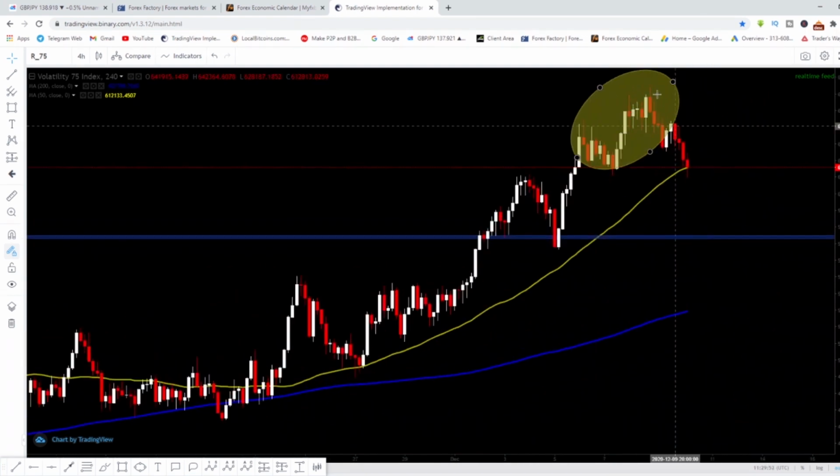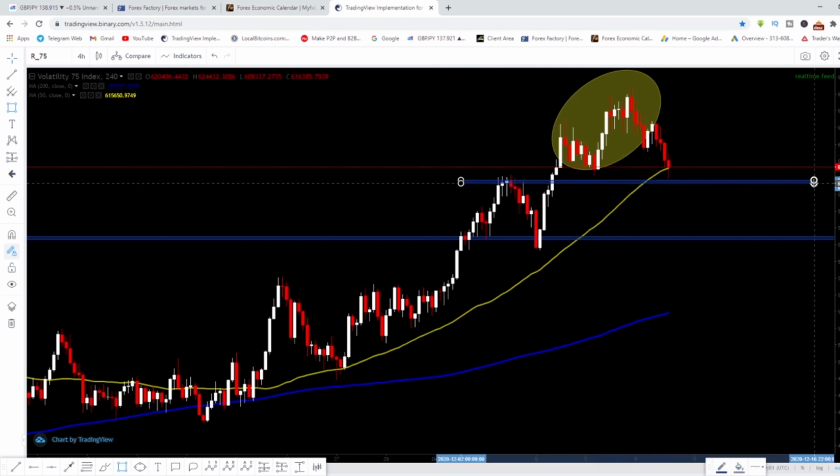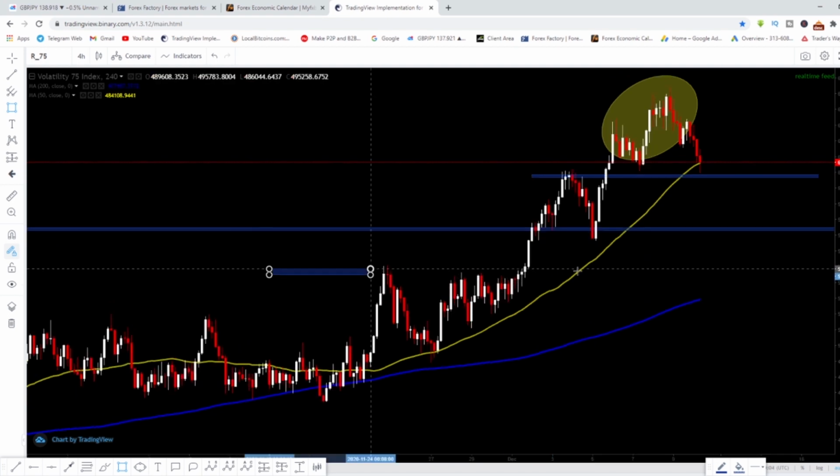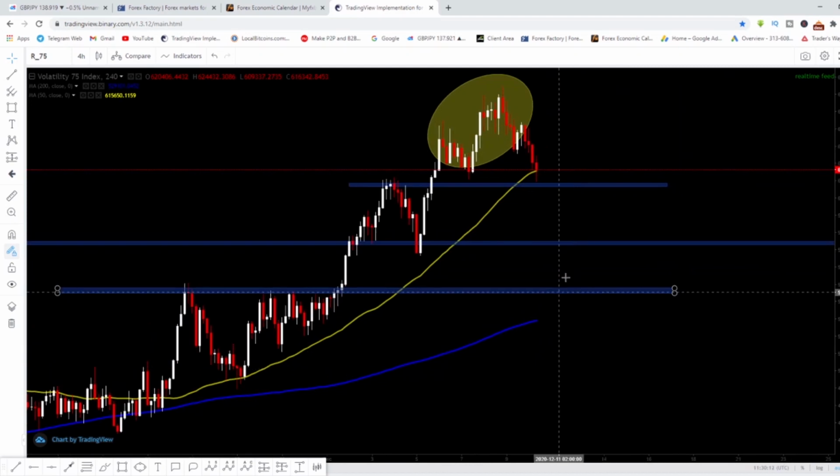So right now you guys can see that I spotted this type of candlestick pattern on the daily time frame as well. So what I'm going to do next is I will still put some support and resistance right here. That's another one, and this is another one right here as well. Those are the support and resistance levels that I can see on this level, right?